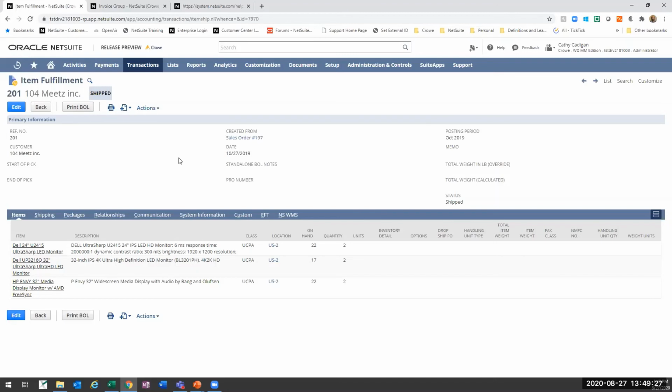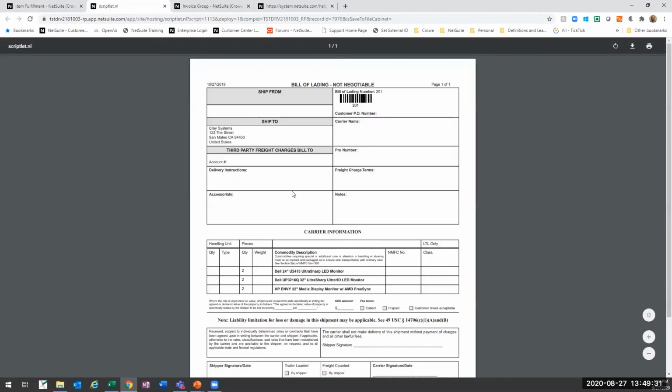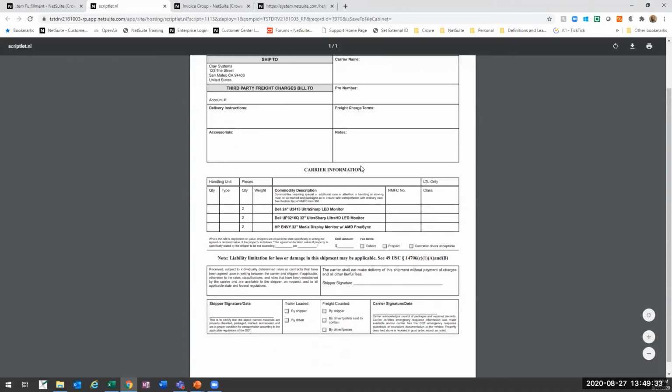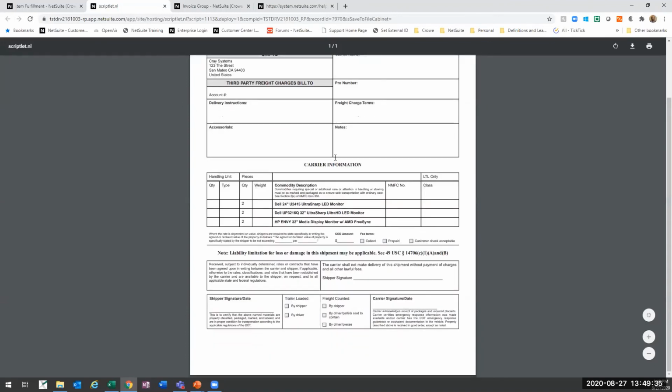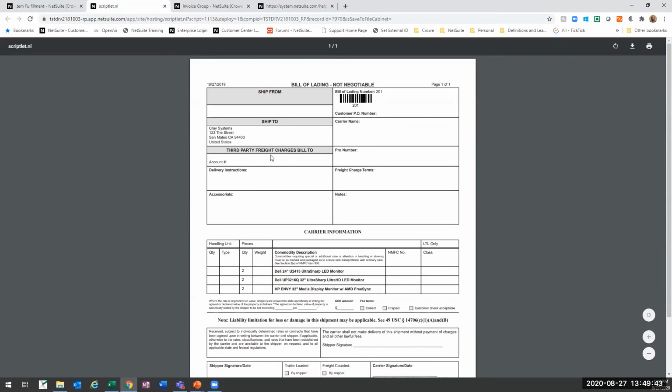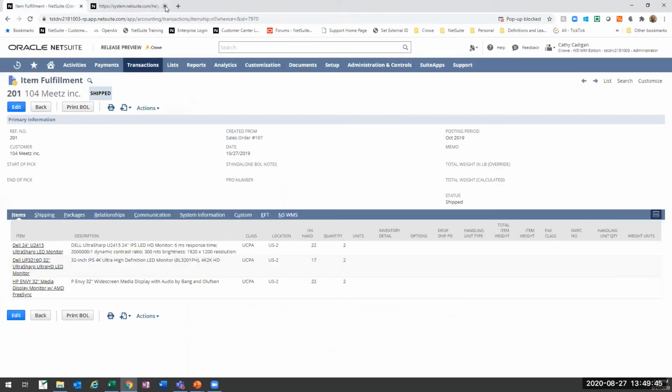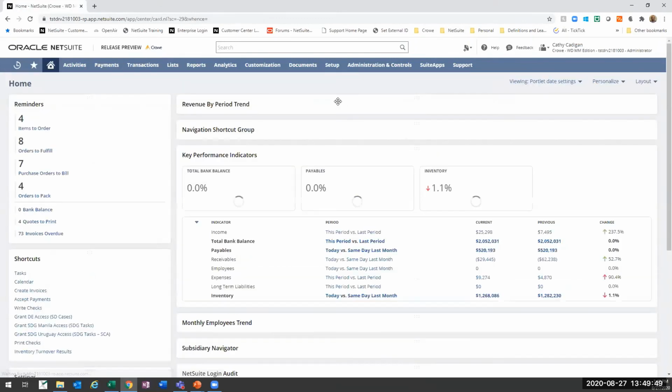See if it prints it. Yeah, it'll print a customizable bill of lading that you can again customize, and if you do packing and all that, it would be here. So very, very cool. This is something that most customers had to customize, do outside the system, or have a third party do.